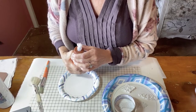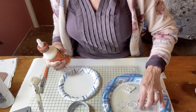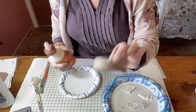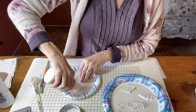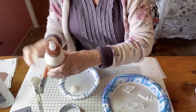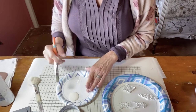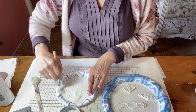The type of glue you use to glue on the molds depends on what is the product you're using. Is it air dry clay or is it two-part resin? So I've got air dry clay and cardboard. So the glue I'm using is Gorilla wood glue. So I just get a little bit on my plate. Get a little moisture going on. I like to mix a little water in there.